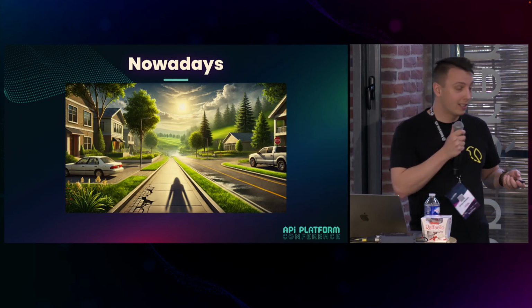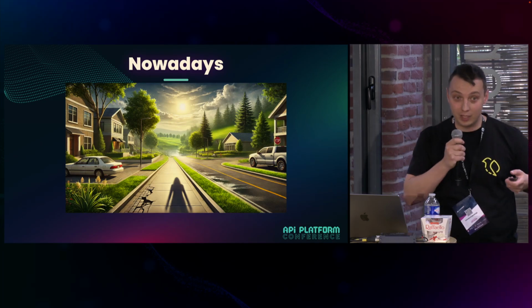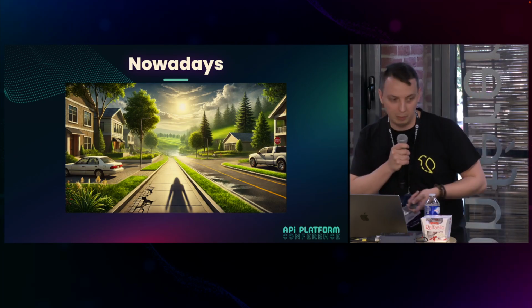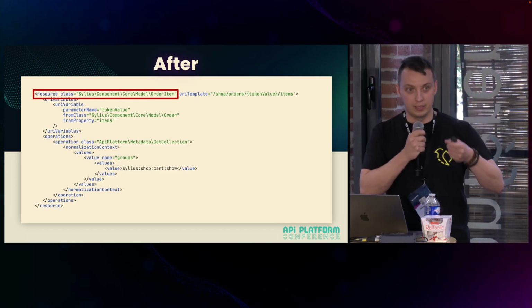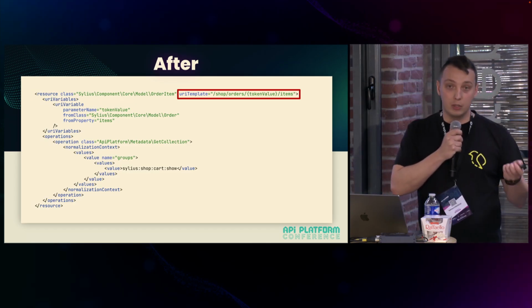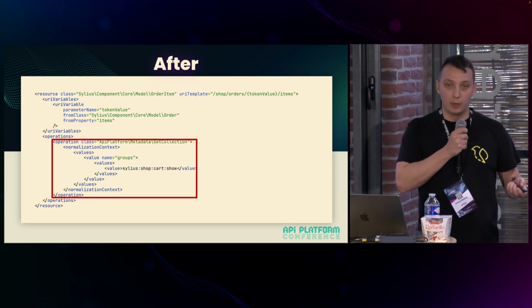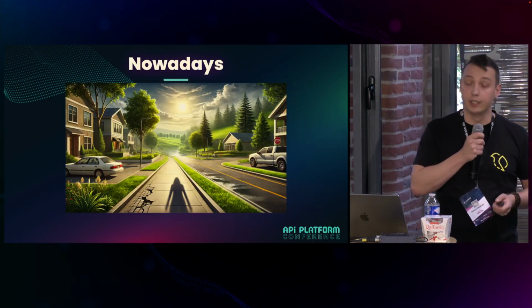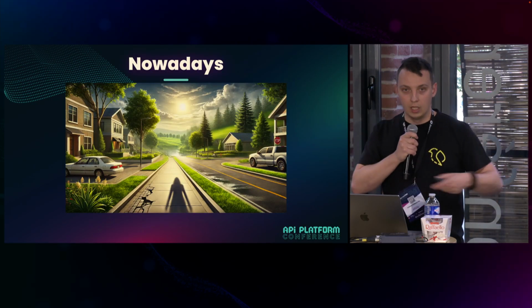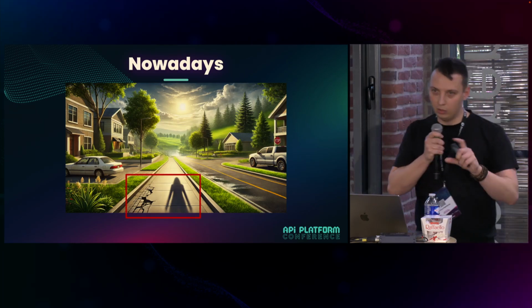Nowadays, it's a really shiny, perfect place with plenty of trees, and you can finally smile when working with API Platform, because finally we have resource classes that I can directly reference, that's order item. I have a proper URI template, which I can translate to whatever I wish, and then have my operation and several operations on that resource, which is much better now than it was back in the days.